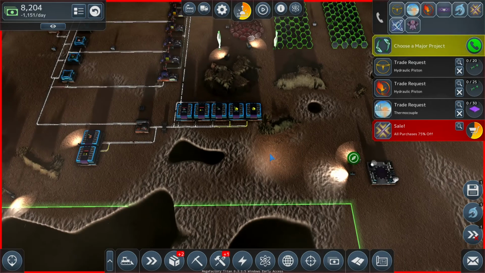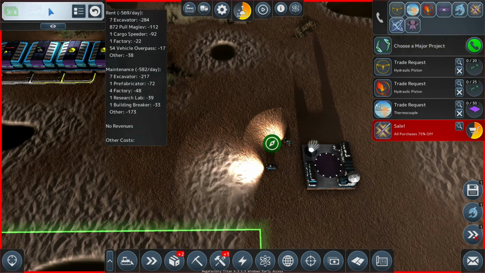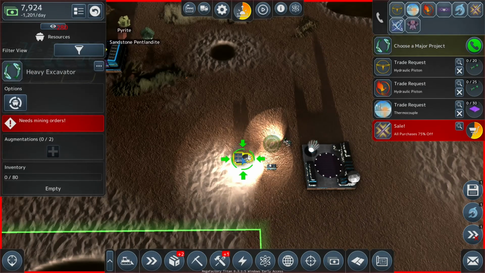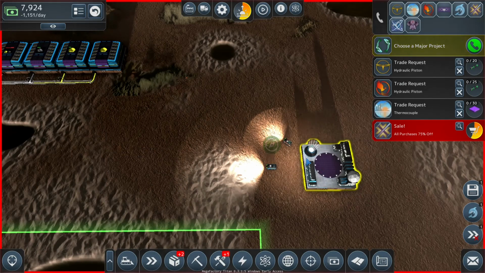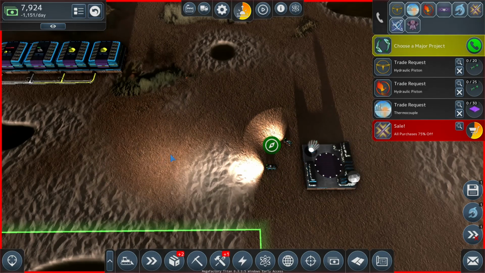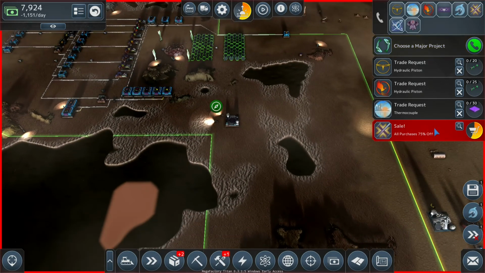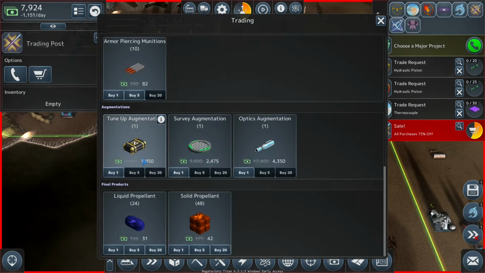And then we'll lose the tune-up. No. Okay, so I returned the vehicle and the augmentation went with it. So we lost the tune-up. Oh, pay good money for those. I keep buying them when they're on sale from this guy here. Yeah, see, they're really cheap.